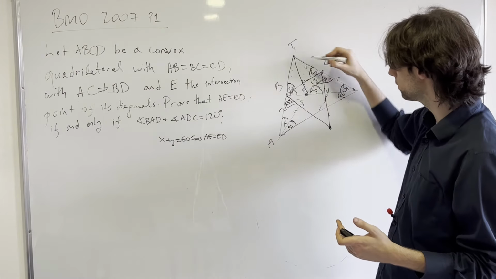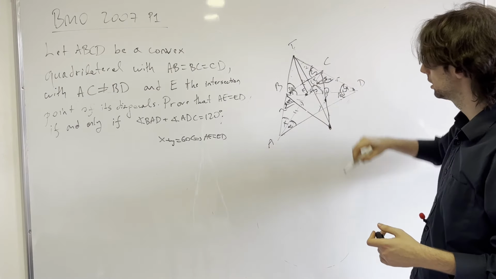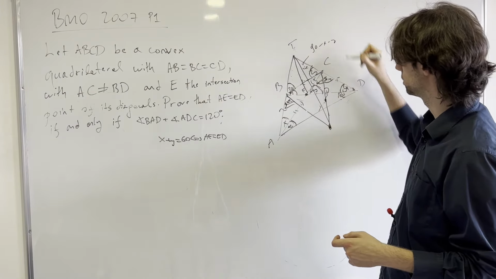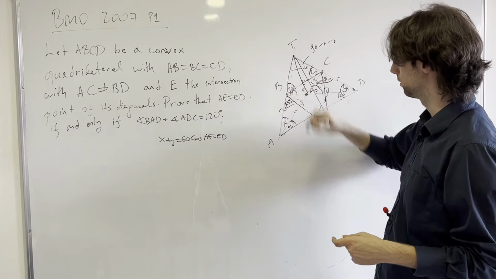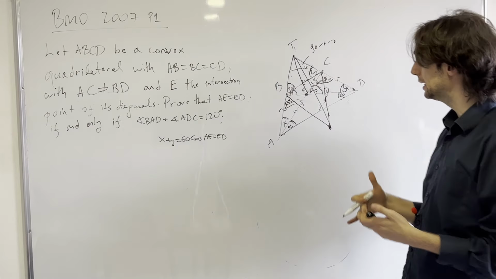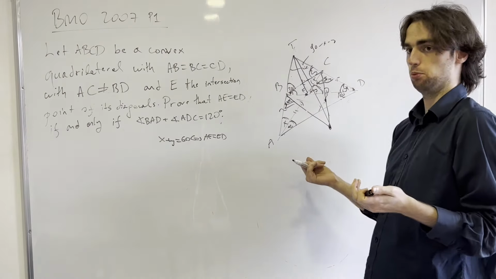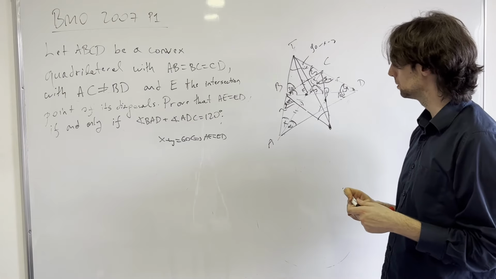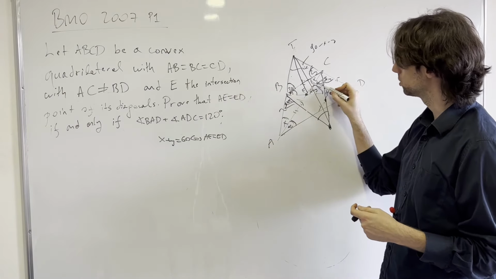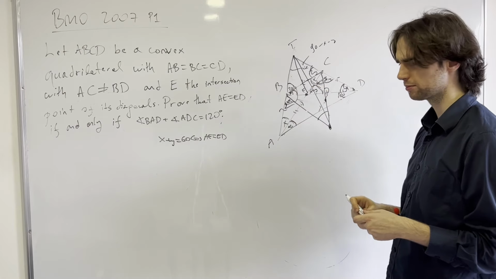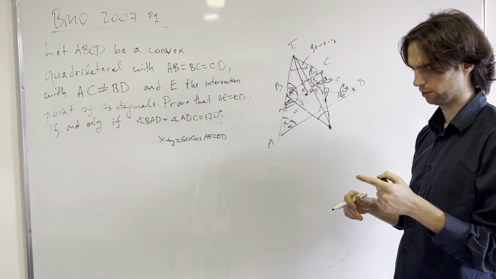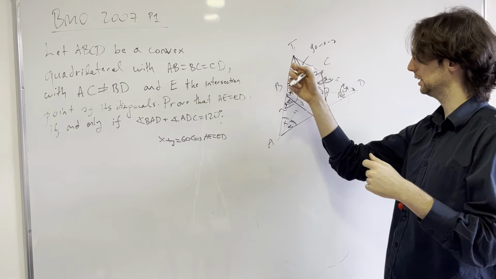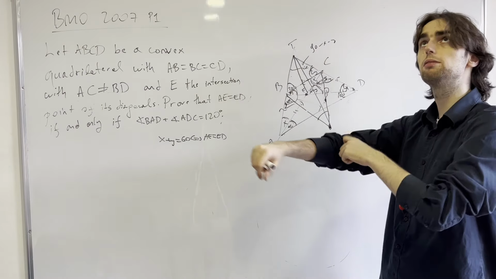So E is the orthocenter of that. And we have this angle is equal to 90 minus X minus Y. Both of these are 90 minus X minus Y. And this is me, mind you, adding a point and seeing what happens with it. What is this angle? Well, because this is 90 minus Y, 90 minus X. What is that angle going to be? It's going to be 90 minus half of this angle, I believe, if I'm not mistaken.